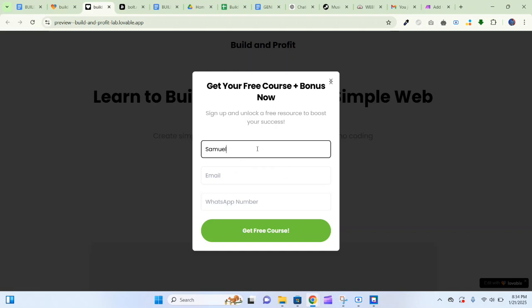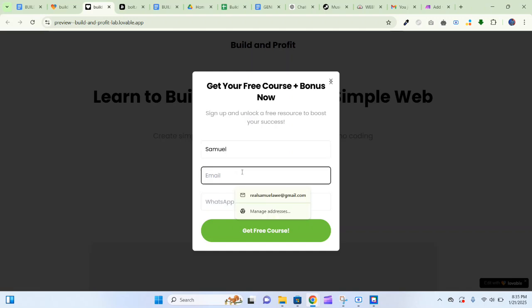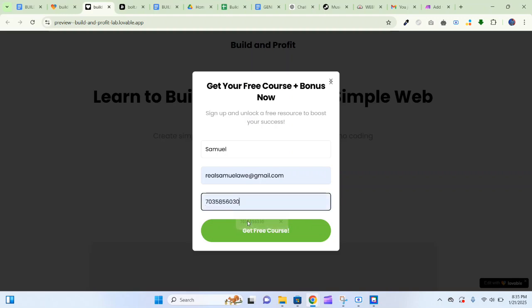So let me put my details somewhere, right? And email. So let me put my email here. All right. And then the WhatsApp number that I want to use as a placeholder here. So when you're done with this, remember in the prompts we asked you to create an upsell page also, so that when the user finishes with the form, two things will happen. The first thing is it will send the information to the webhook URL we gave to it, which we collected from make.com, right? And then save this information there and then send them an email, right?